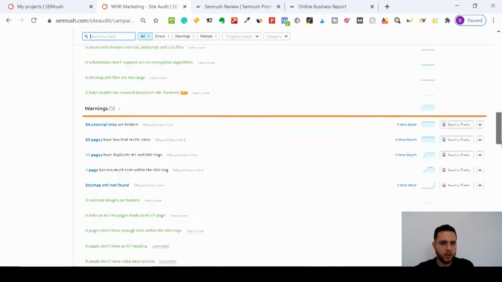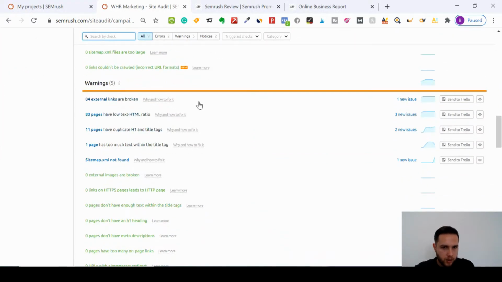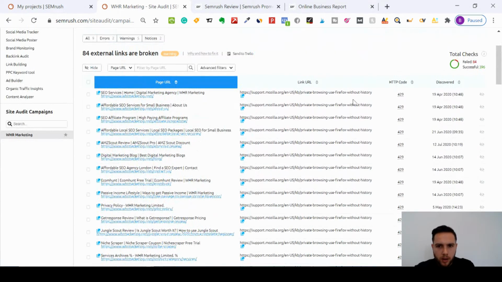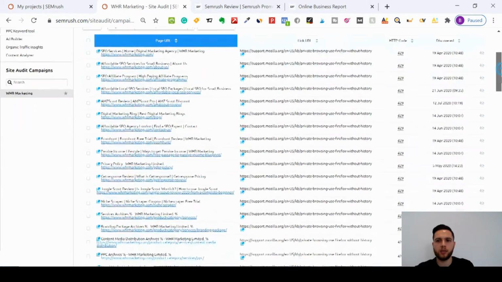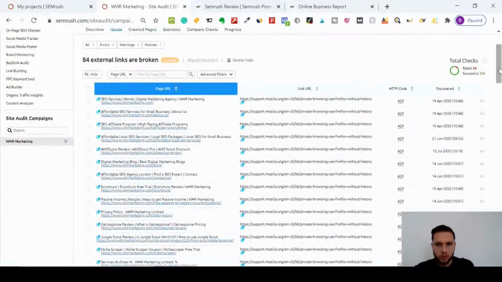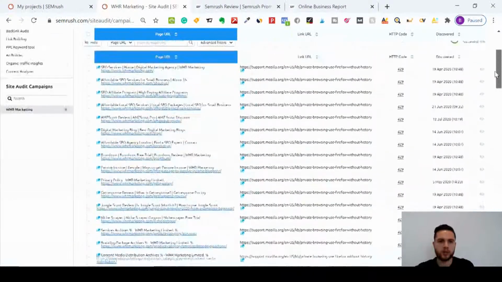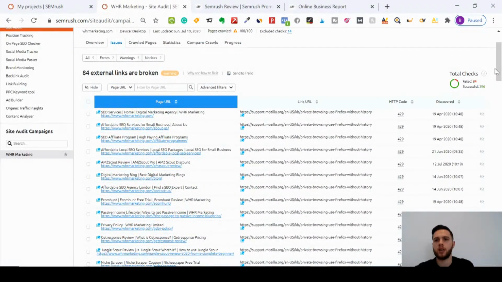If I go down to the warnings now, I need to have a look here. 84 external links are broken. I can see already there's one, it's a support.mozilla. So it's literally 1 link that's broken, which is obviously a part of all of my pages.